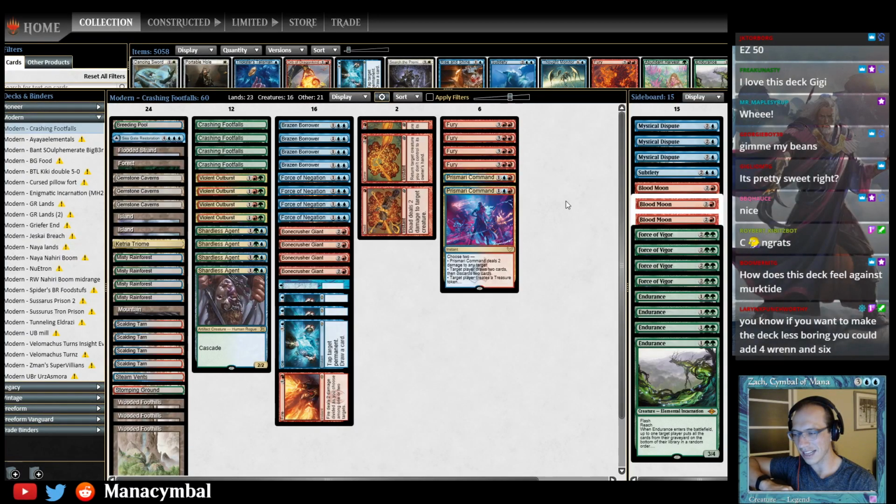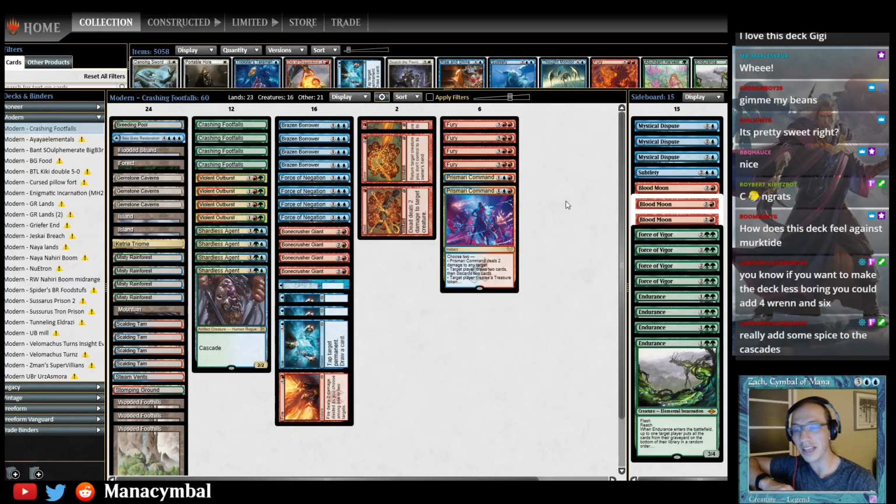If you want to make a deck less boring, you can add 4 red and 6. It would make this deck much more exciting, Larynx. Yeah, really add some spice to those cascades. Yeah, that would be the way to do it. Gum up your Shardless Agents.